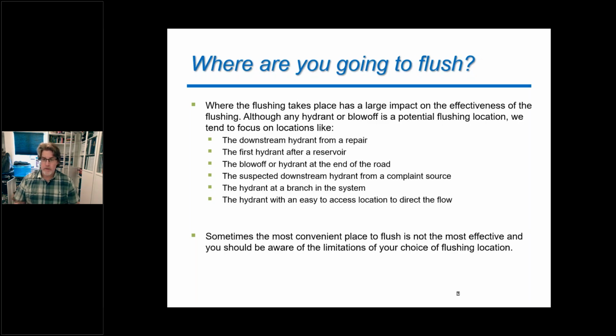Now, where are you going to flush is the next big one. If you need to increase chlorine residual on a section of the distribution system, obviously you want to hopefully go to the end of that section and flush all the way out at the end. Is it because you've just done a repair, so now you're going to flush downstream of that repair? Where's a complaint in your system? Are you going to flush nearby where that complaint occurred?